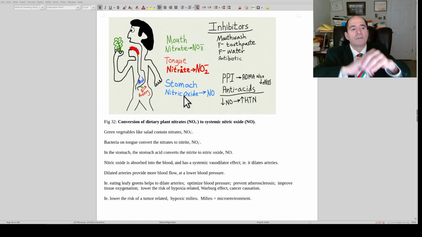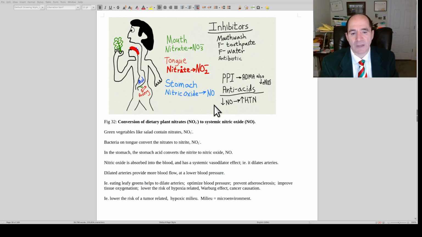Sunshine also on our skin causes the release of more nitric oxide into our blood, sort of a systemic vasodilator to lower our blood pressure. And so this is why you'll hear Caldwell Esselstyn sometimes say, if you really want to increase your nitric oxide, just sort of chew on greens all day long. And there is something to eating a lot of greens.